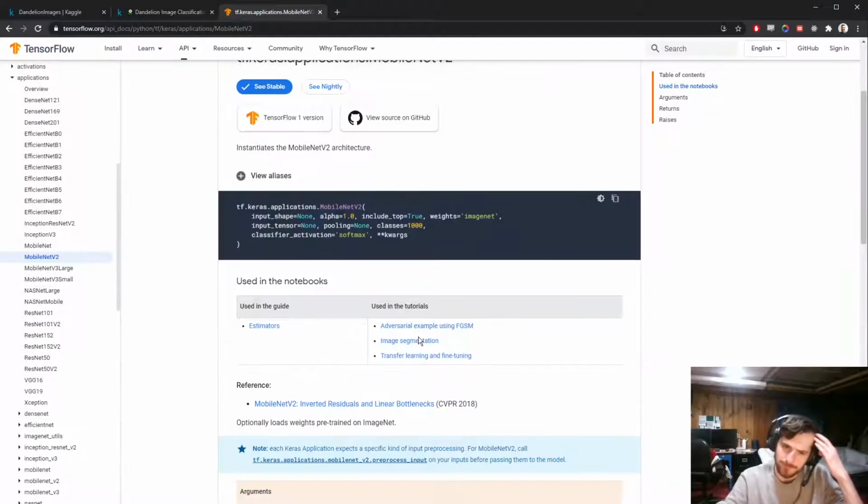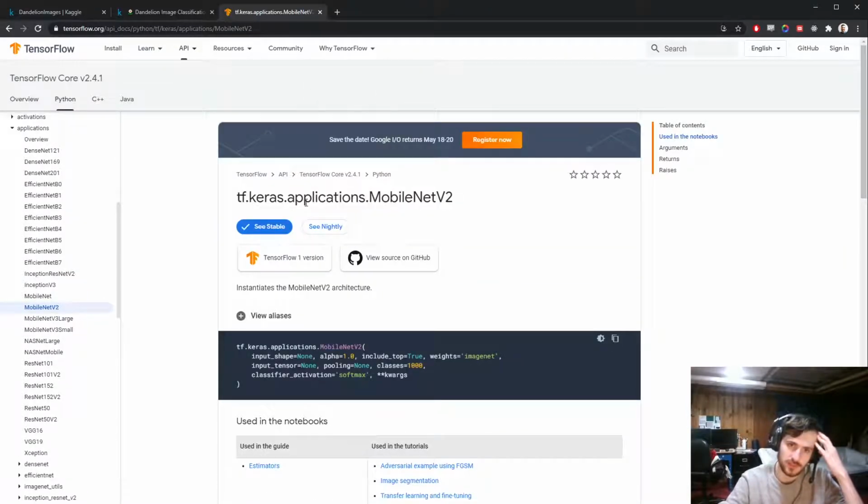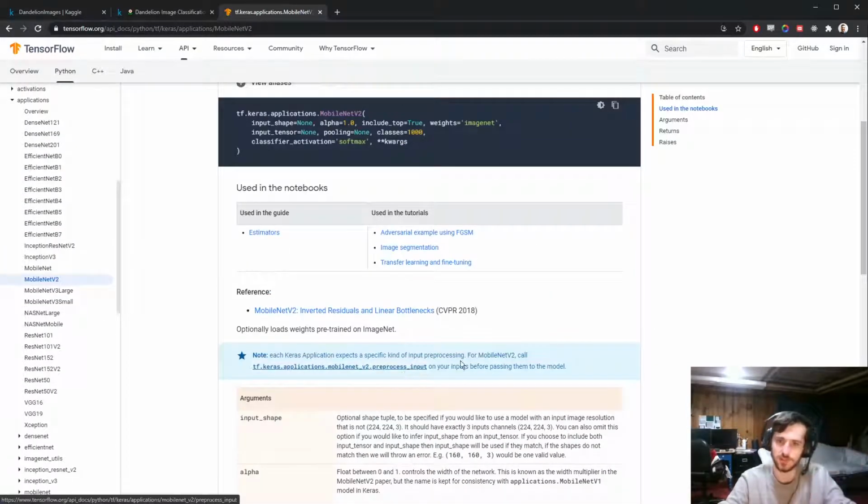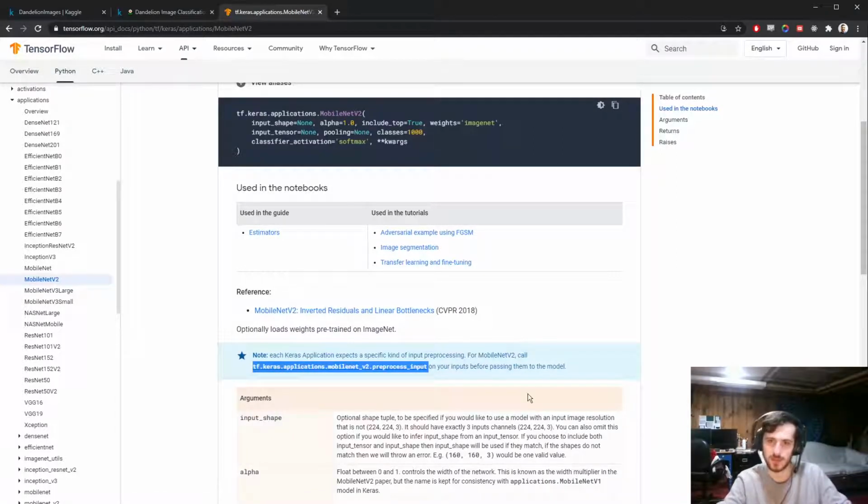So if you want to use a pre-trained model, you should just check out if it needs some sort of special pre-processing. And in this case, we're going to use the preprocess input function that comes with the model.